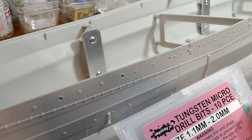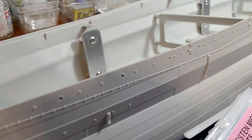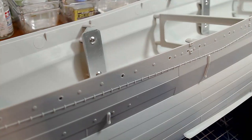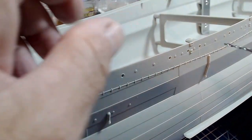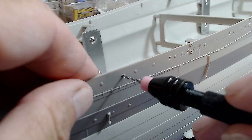Okay, so to do this, I'm going to use some icky sticky tungsten micro drill bits. These are 1 to 2 millimeter, and I'm using a 1.4 millimeter for these holes. And let's have a look at drilling one. These are really nice sharp little drill bits. We'll start with that one there.